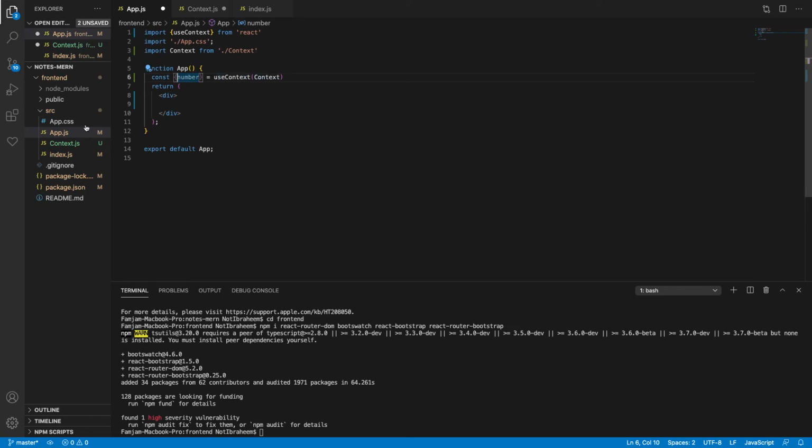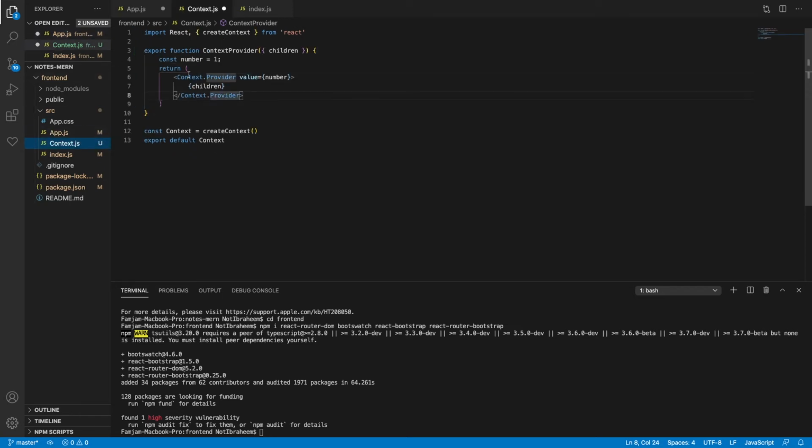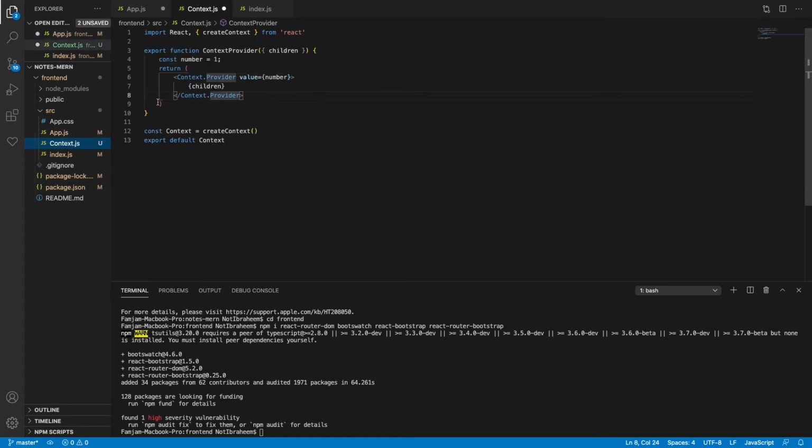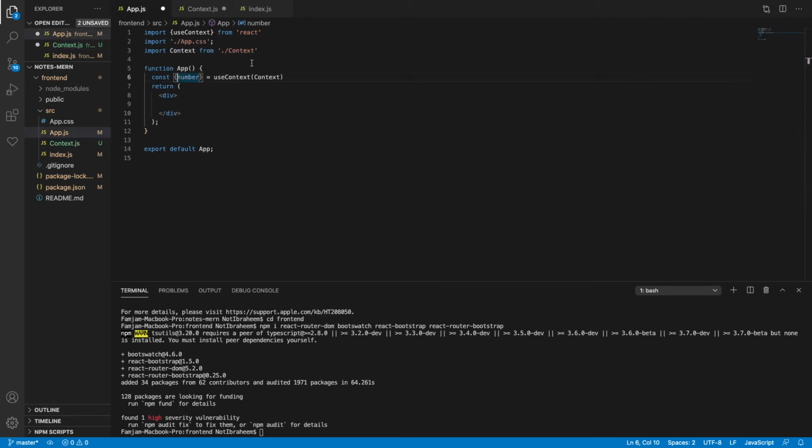And that way, we can get anything we want from context to any file in this application without having to pass it down all the way from the grandparent, all the way down to the grandchild. This way, we can just have an external file. So whenever we want to import any variable or any function that is used in 2 different or 3 different files, we just put it inside the context file, and we can use it anywhere. So I'm just going to delete all this since it's kind of unnecessary.